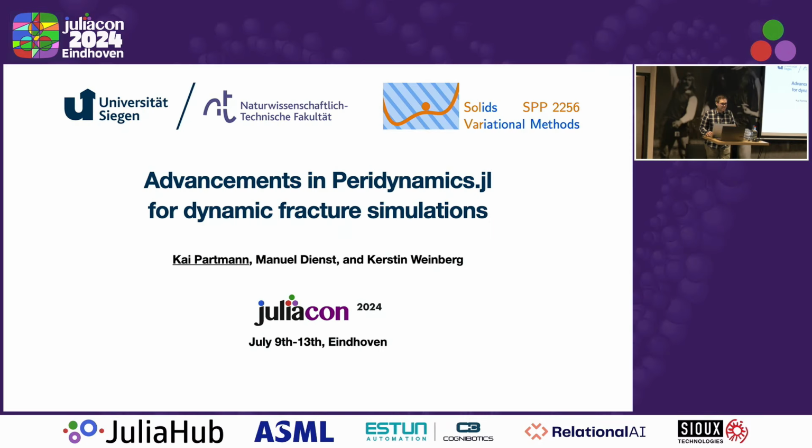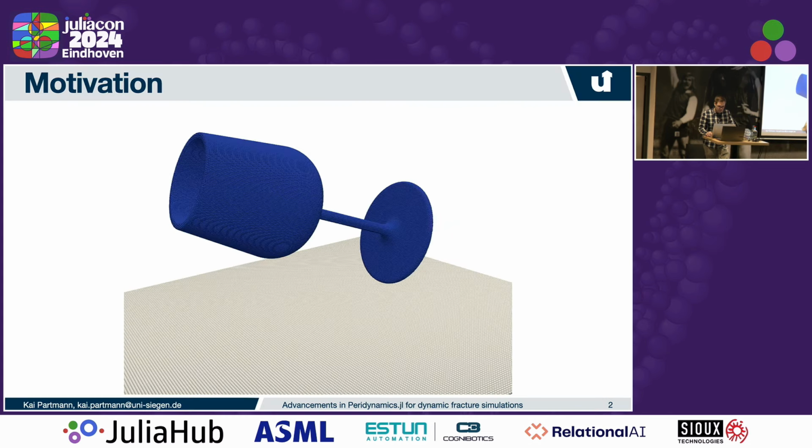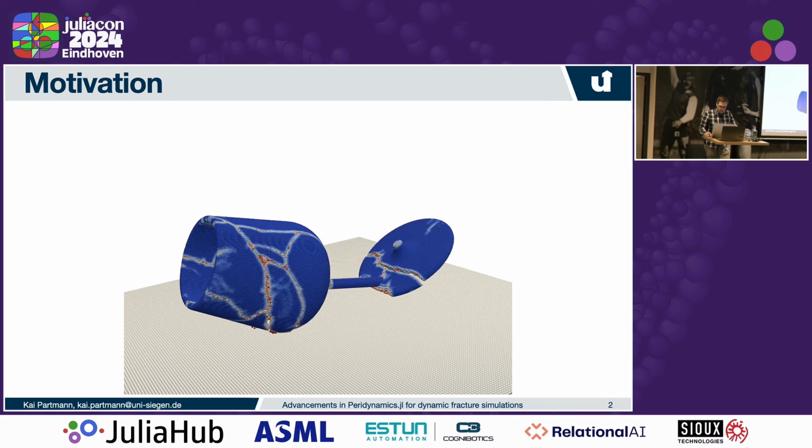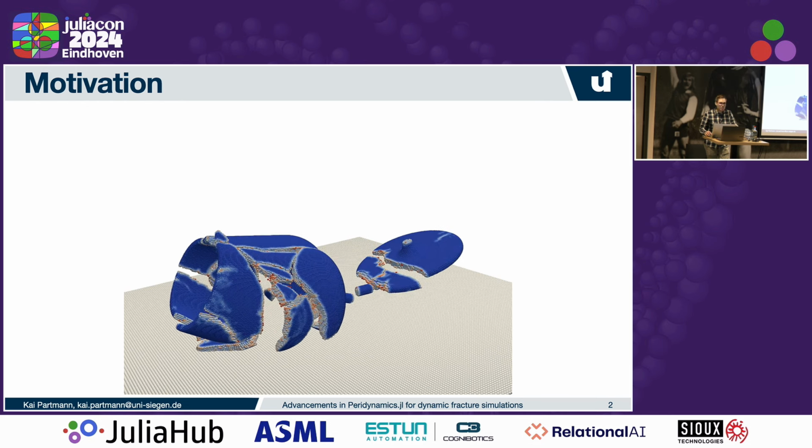At last year's JuliaCon, I started with an example showing our package, an example simulation showing the breaking of spaghetti. For this year, I thought maybe I will start with a similar example from the kitchen you can all try out at home. What you can see here is a simulation we've done with our package of glass falling to the ground and breaking into many pieces.